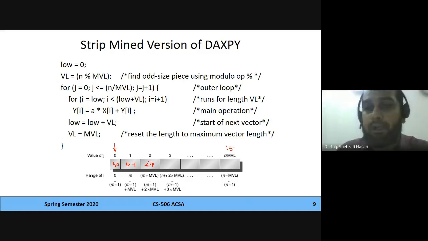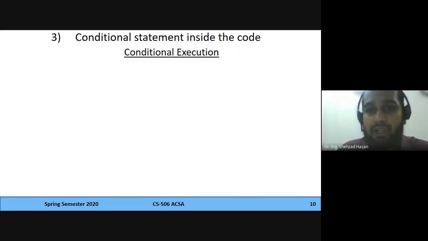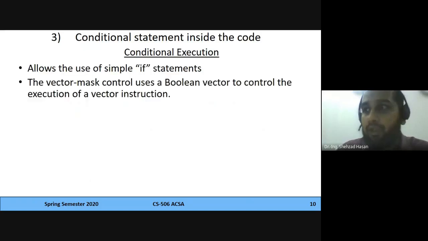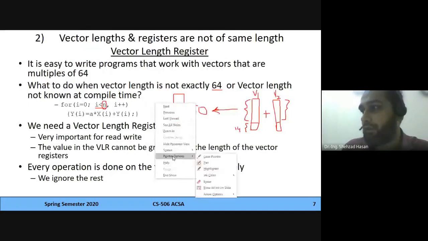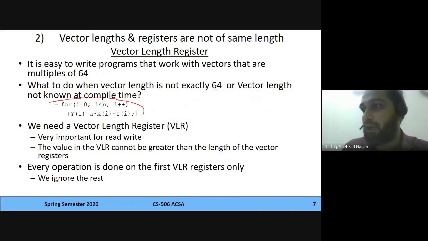So this was about the number of operations in a vector processor. Now, what if there are conditional statements in our program? What do we do in such a case? In the program we saw earlier, if I go back two or three slides, you can see there is no conditional statement in this program. We convert this program into its corresponding vector version. There are no ifs here, so you work on all the elements.